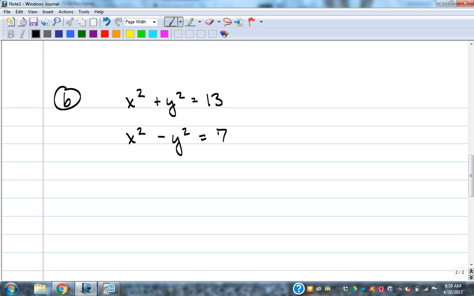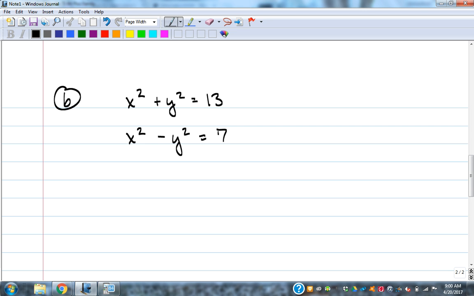It's not necessary that you know that, but it does help you get an idea of what the graph is going to end up looking like. Because it's x squared plus y squared, that tells me this is going to be a circle. The bottom one has a minus sign, which makes it a hyperbola, which you probably have not seen, because that's conic sections, something we talk about in pre-calc. Like I said, it's not a necessity that you know what that shape is.